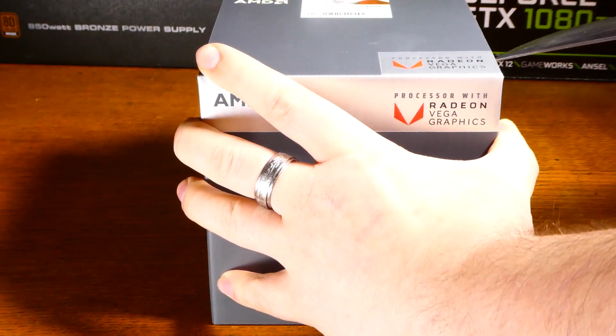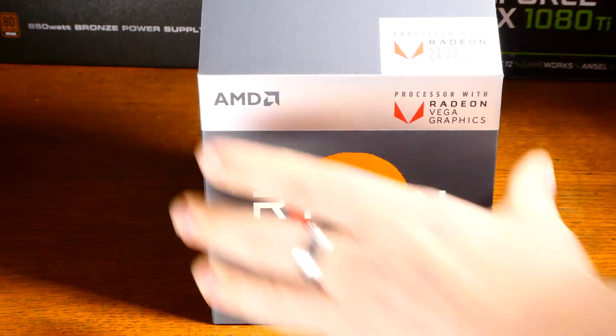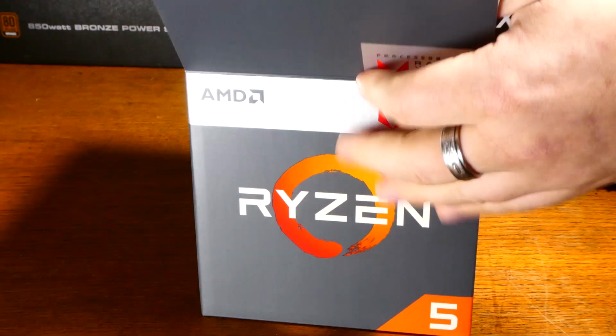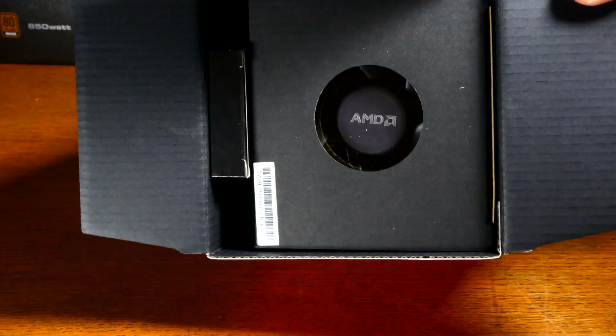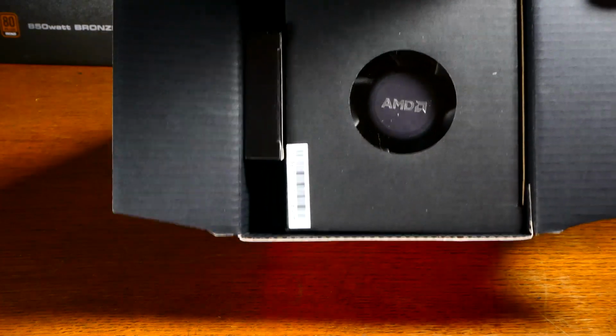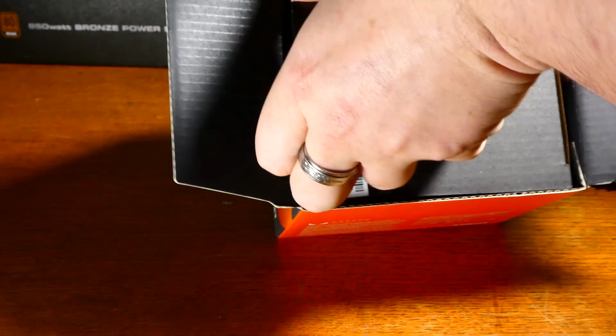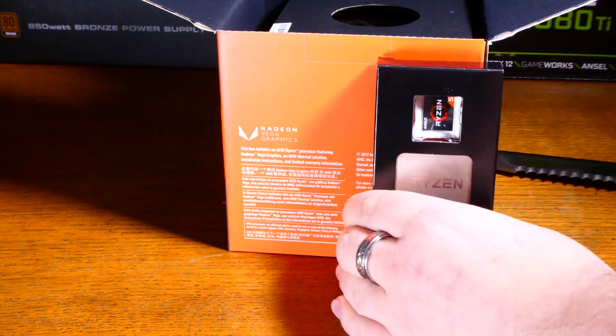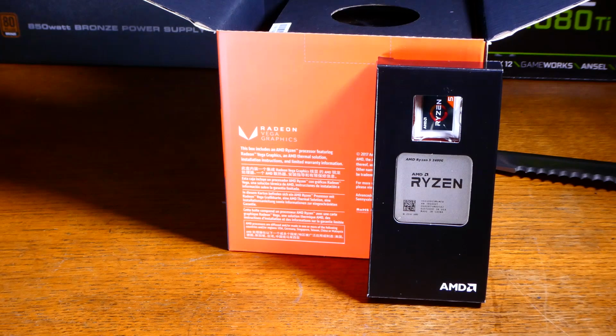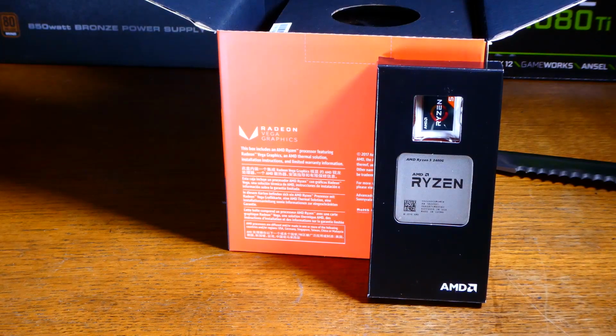And you obviously know what you're going to get. But yes, it's always fun because I like to use my knife, as it is sealed at the moment. So what you do get in the box, as pretty much everybody is aware by now because you've seen umpteen unboxings, is the Wraith Stealth Cooler and, of course, this little package, which is your Ryzen 5 2400G. Looking absolutely lovely, shining in the light.